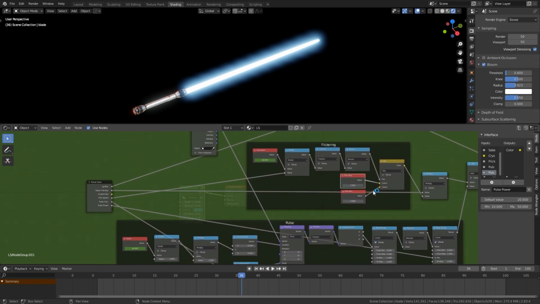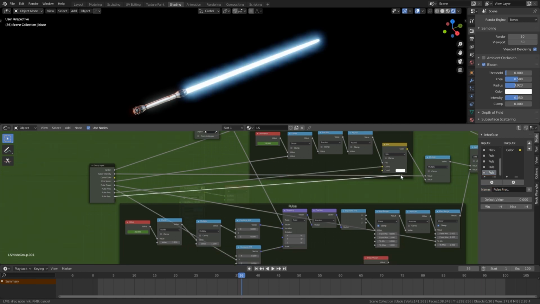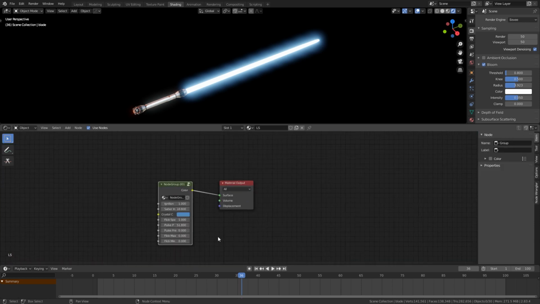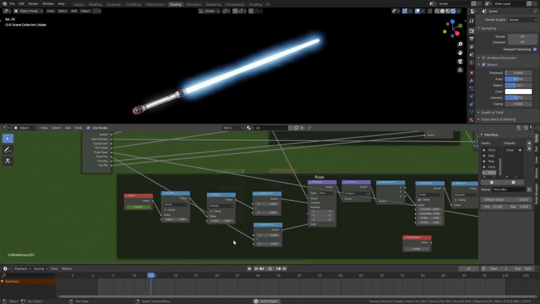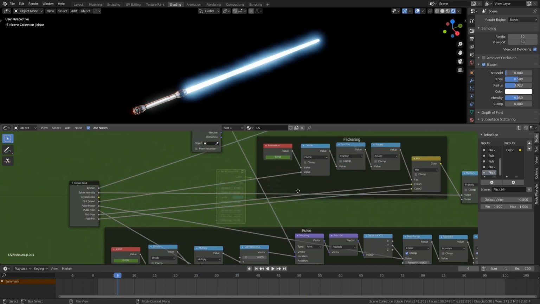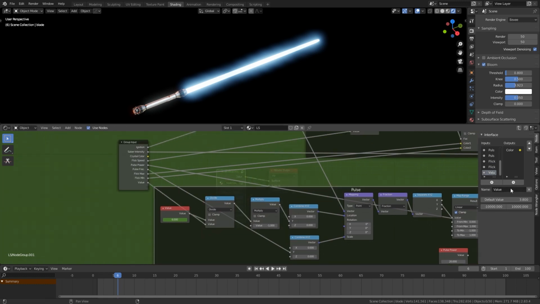If we plug the mix RGB node color inputs directly, we will get a color control instead of a number, so for this case we will add the inputs manually. You can change the order of the inputs with the arrows on the right panel.